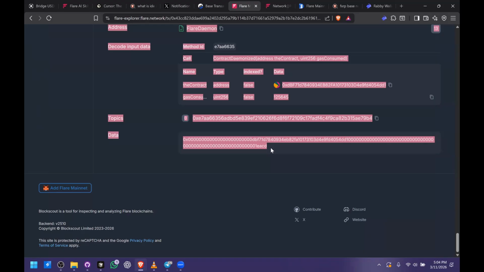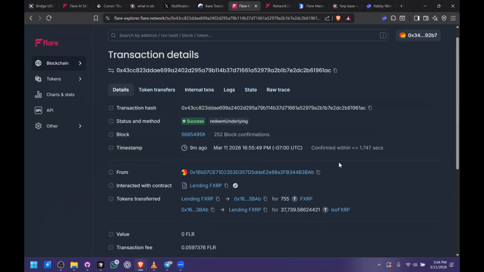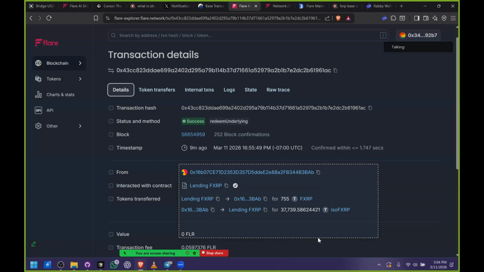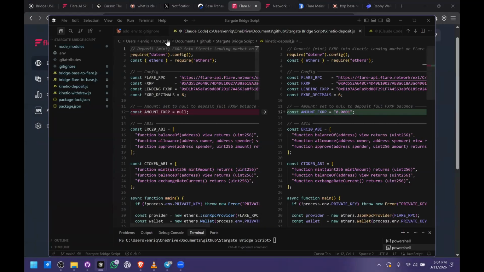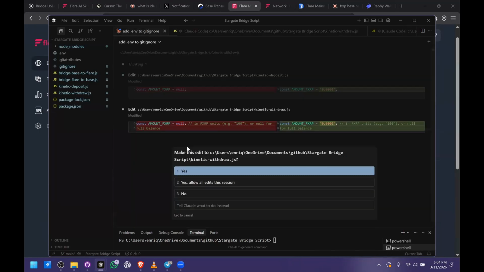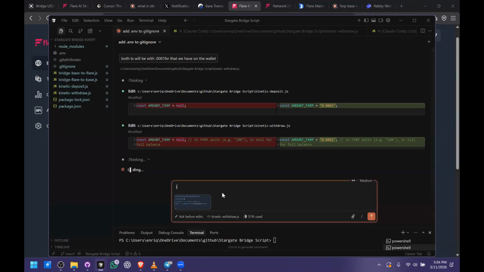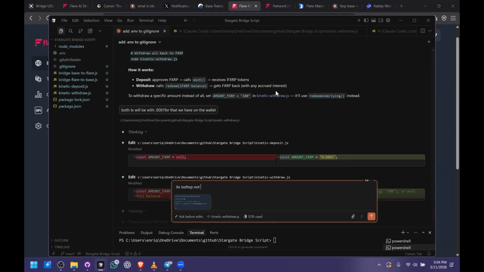EFXRP, what's that? It's ISO FXRP, not EFXRP.